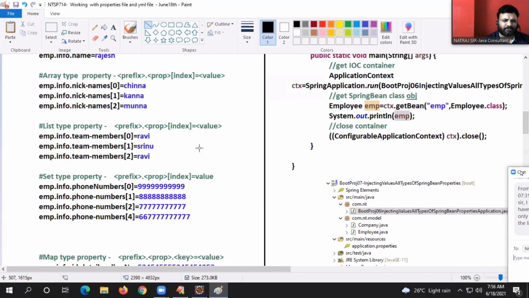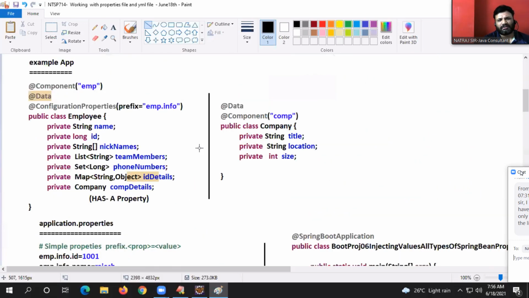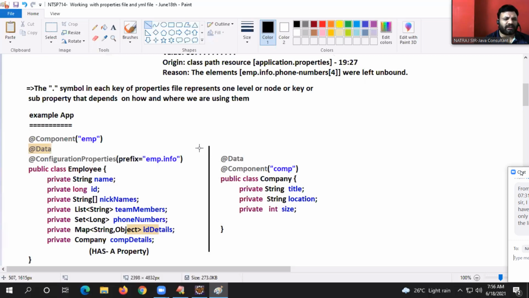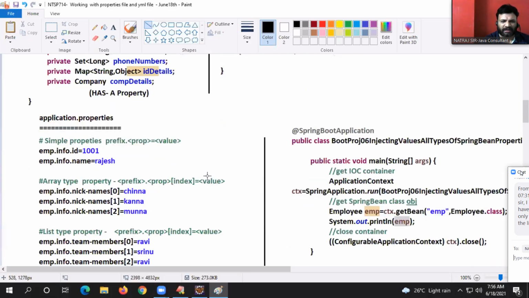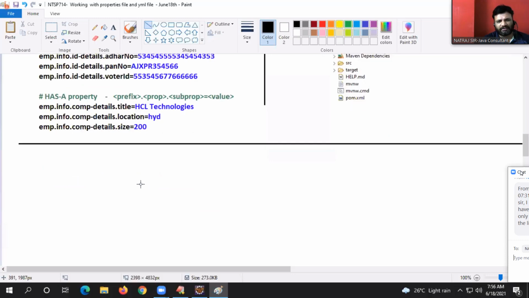When I give something in the paintbrush, on that you should be in a position to complete the application. Whatever changes are there, I am giving. Whatever changes are not there, I am ignoring. So if you do the old application practicals, based on that you can be able to complete it, right? Okay. Now listen.